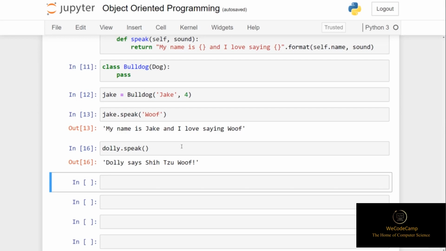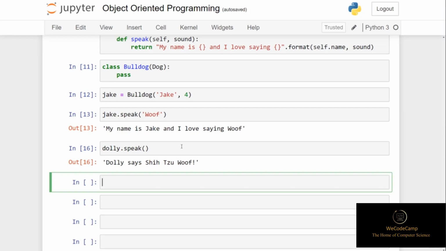but instead of explicitly defining the output string, which we did previously, we need to call upon the dog class's speak method inside of the child class's speak method. And the way we can access the parent class from inside of a method of a child class is by using the super method. So let me show you what this looks like.